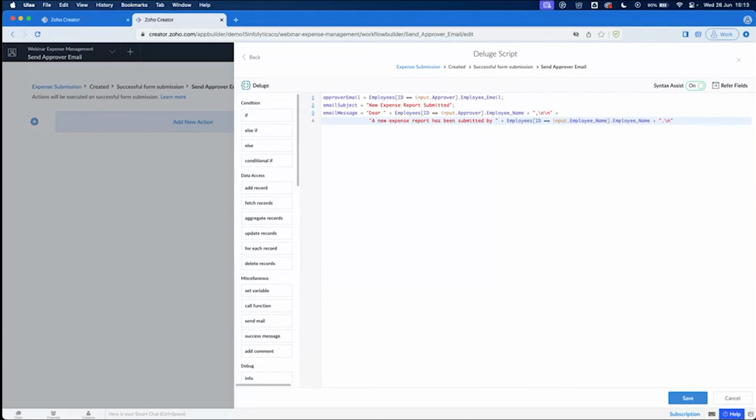And then now we're going to the next line, plus, and then we go, please review and approve the report. And then again, we go \n, and then we close that string.